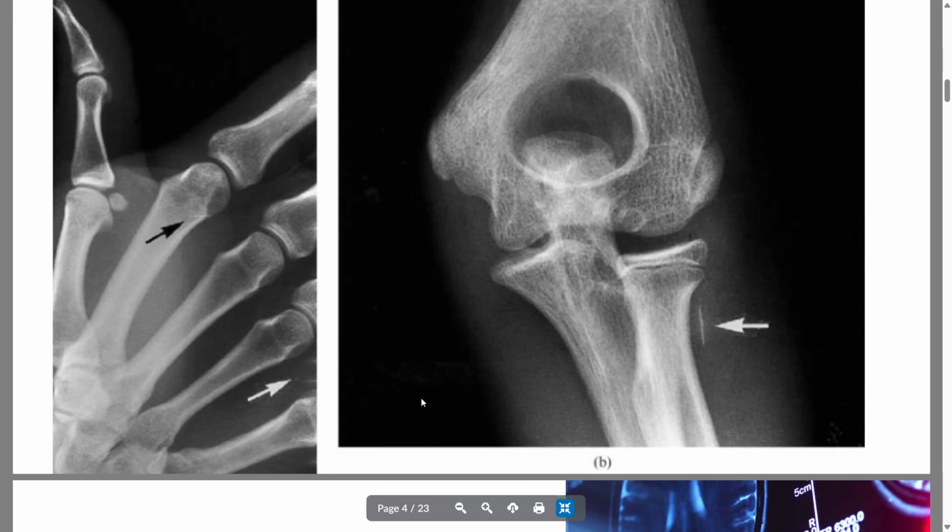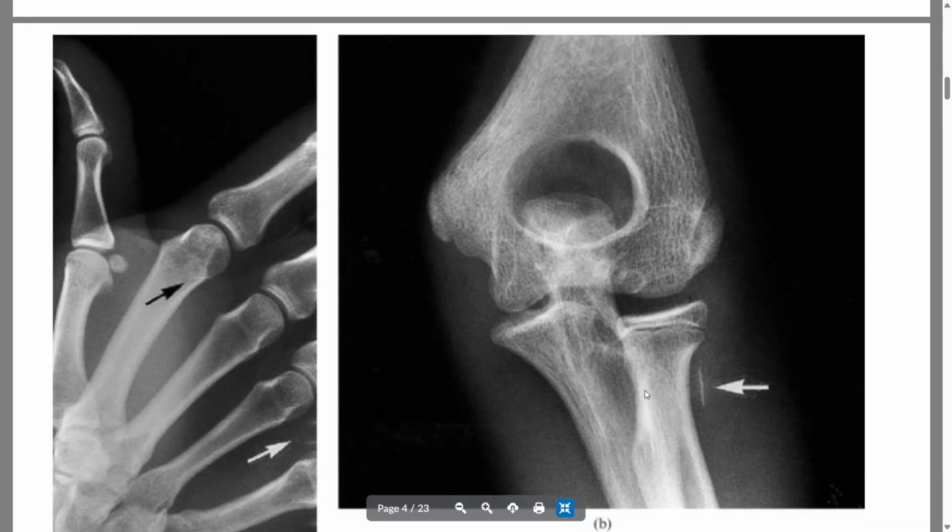Here's some more examples of scratches due to rough handling of the IR. On the left, they look a little bit more like scratches. They're typically radiopaque. On the right, I would have to differentiate this versus other conditions because this looks like it could be a calcification in the soft tissue or maybe a sliver of bone that fractured off somewhere. Maybe they had trauma and their soft tissue ossified. So there's a lot of different things that this could look like.